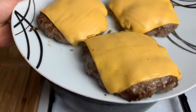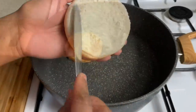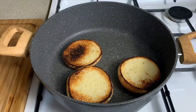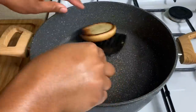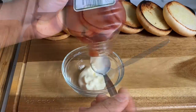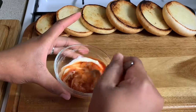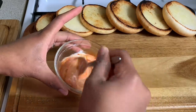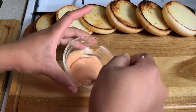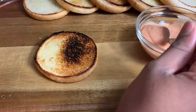My cheese is nicely melted. Now I want to toast the burger buns — I'm putting a little bit of butter on there and letting it toast for about a minute or two until it gets some color. I love it to look nice and brown and crispy with a nice little dark char. Now we're going to make a little burger sauce — I'm going in with some mayo, some ketchup, and some sweet chili sauce, and combining them together. If you don't have these ingredients you can just use bottled burger sauce.